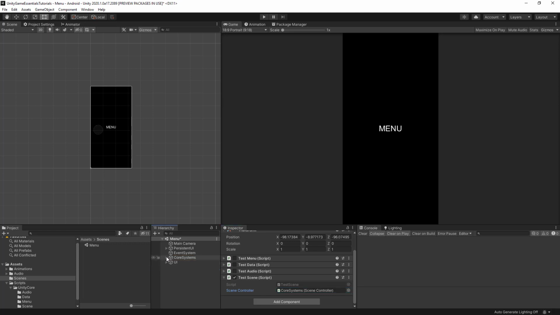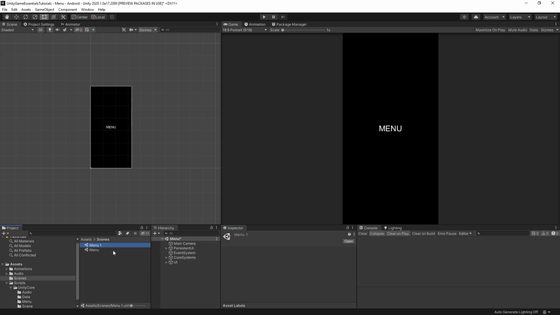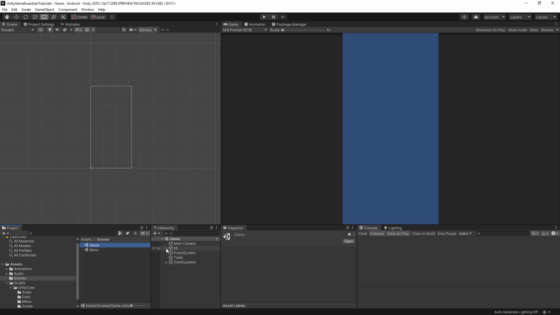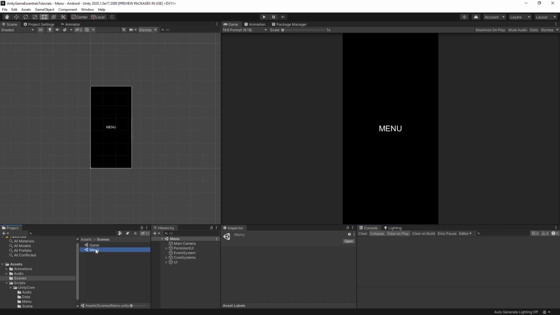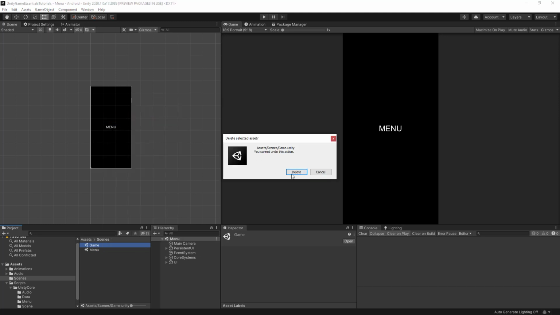From here, what I want to do is duplicate the scene, and that new scene is going to be called game. Let's see. Looks like we duplicated before we saved, so I'll duplicate again.